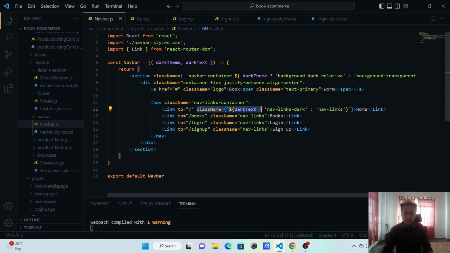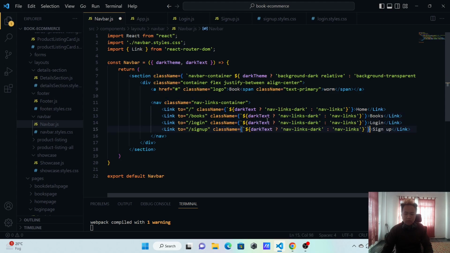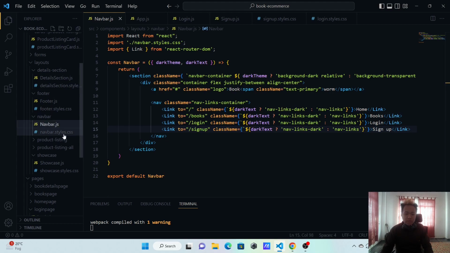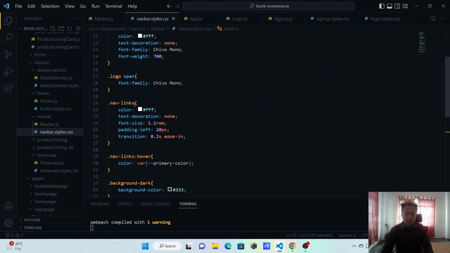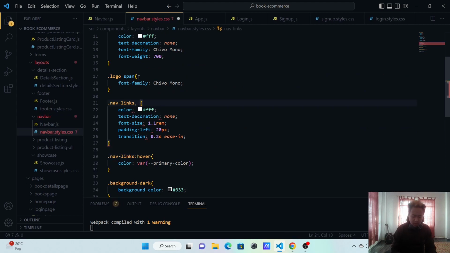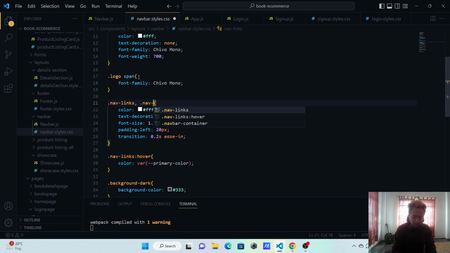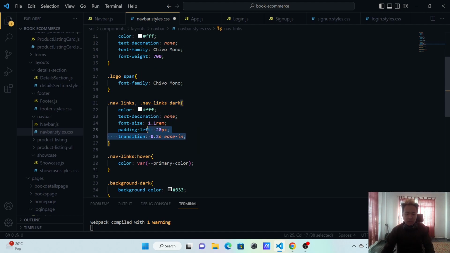Okay, now we're going to do the same thing for all of the links over here. Let's copy and paste this here, and here as well. Yeah, and let's just save that for now, and we should open up our navbar.styles.css, and in our nav links, let me add a comma and then add nav links dark, so that all these effects get added to the nav links dark as well.